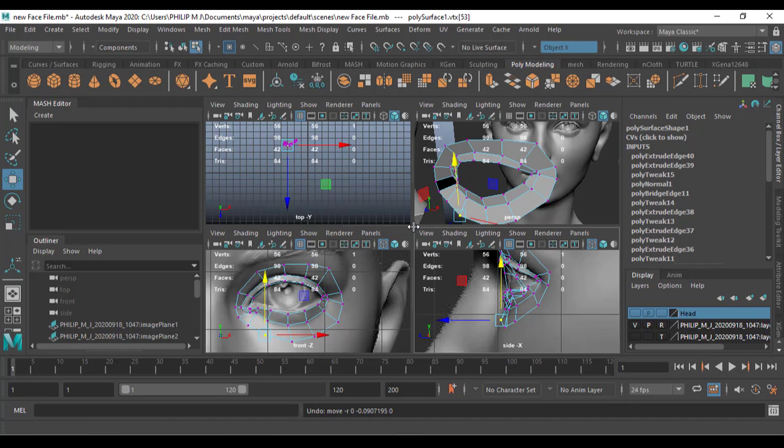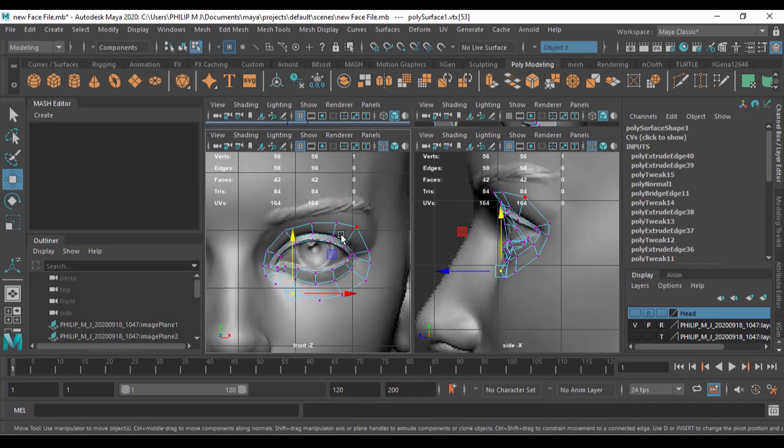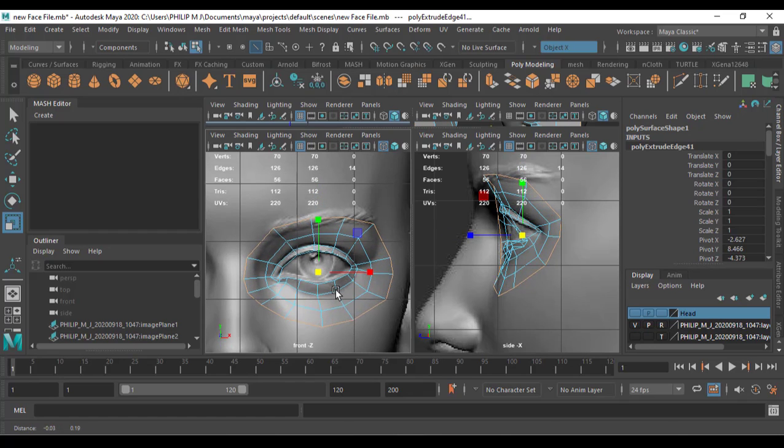Again, what I do is I'm just going to extrude it. Coming here, I'm going to make it a little bit bigger, the front and the side. Selecting this one, I'm going to press Control E and R. I'm just going to scale it again, so I'm going to scale this one.